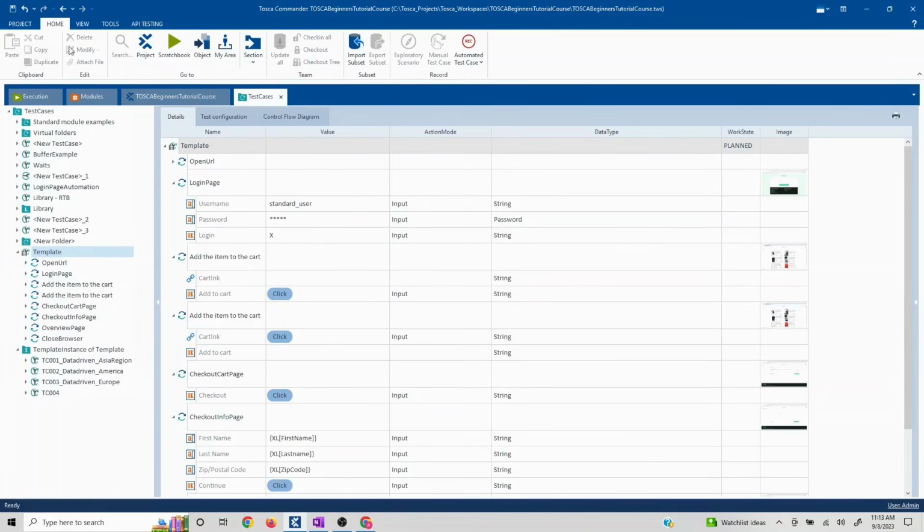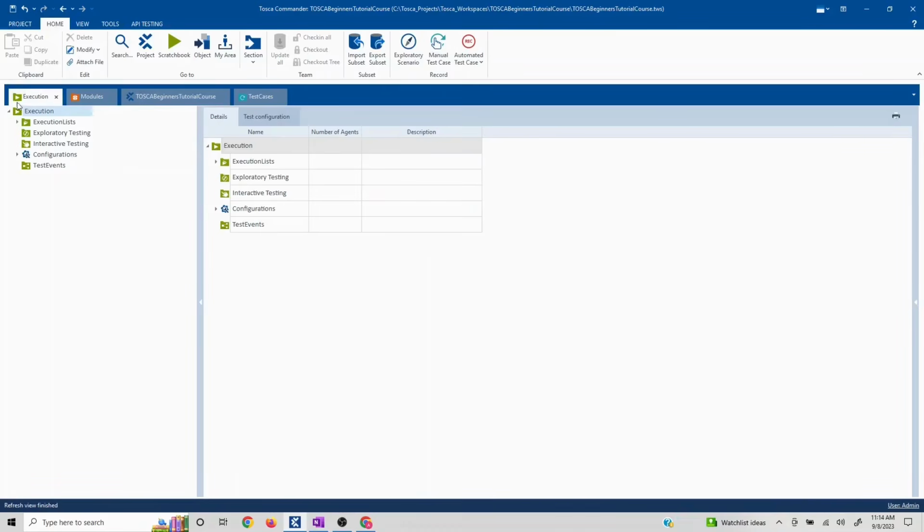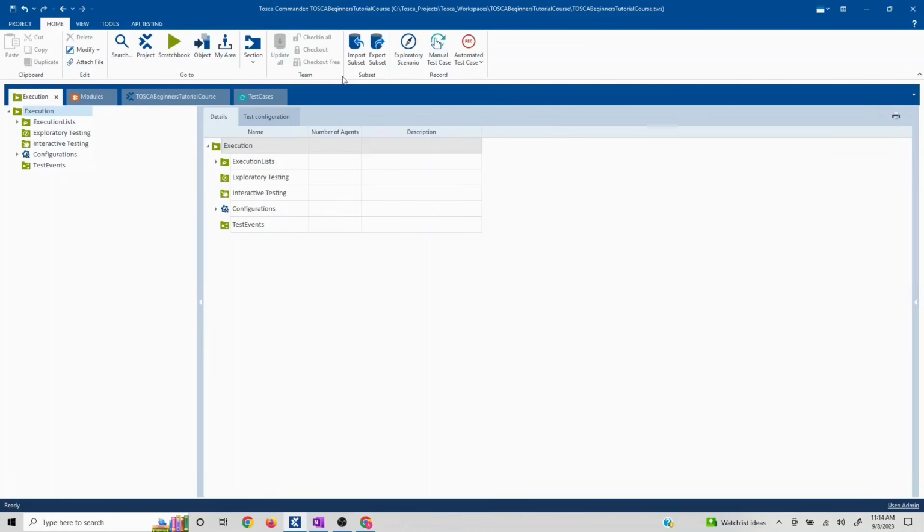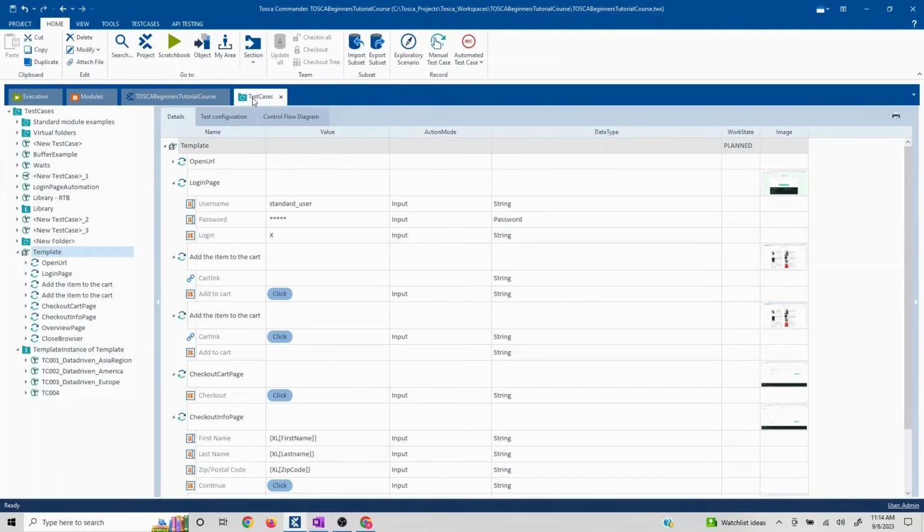Let's understand that. Okay, so you should be able to see this execution tab here. However, in case you're not able to see it, you understand by now very well that you go to this home section, click on the section, and you'll be able to find this execution here. Now, till now we were running our test cases in the scratchbook. In case of scratchbook, the execution does not get saved. It is used for debugging. However, the last execution we will be able to see.